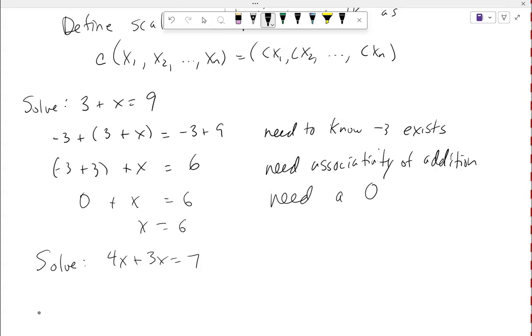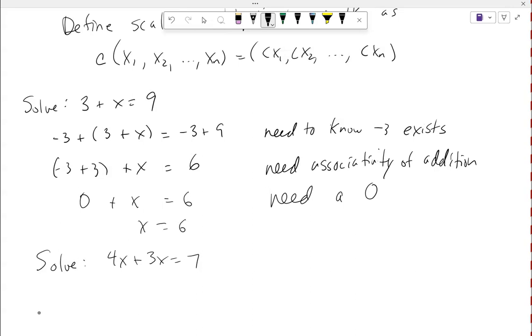I also need to make sure my scalar multiplication is defined, right? I need to know what 4 times x means, don't I? I know it's weird, right? But I also need to make sure that I can combine like terms. Well, combining like terms really is just factoring out this common factor. You've done that several times solving for things that have multiple variables in them, perhaps, right? Factor out a common factor so that you see the 2 pieces together.